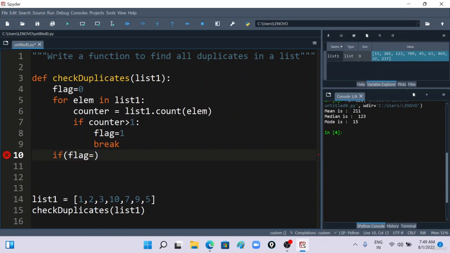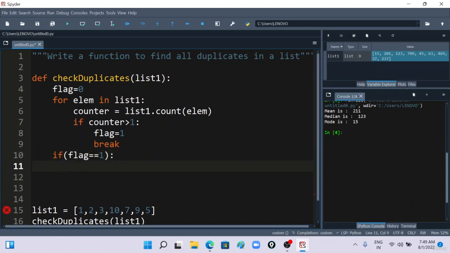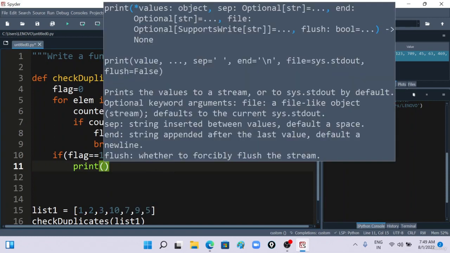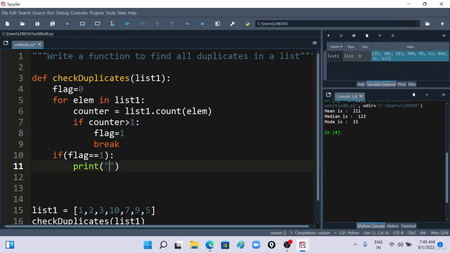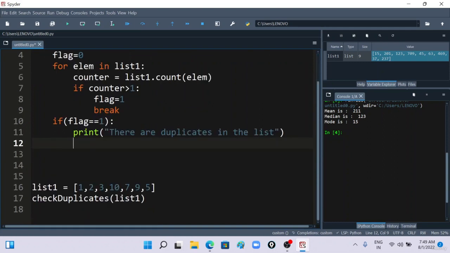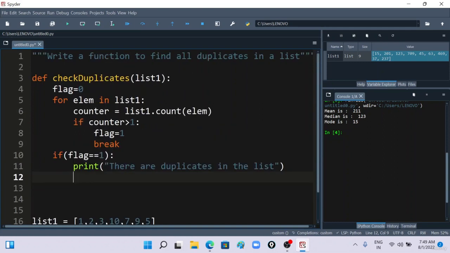If the flag value is modified to 1, in that case you can print here, there are duplicates in the list. Suppose the flag value is not modified to 1, which means the flag value is still 0.